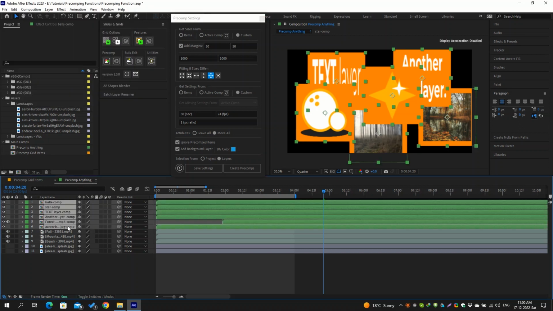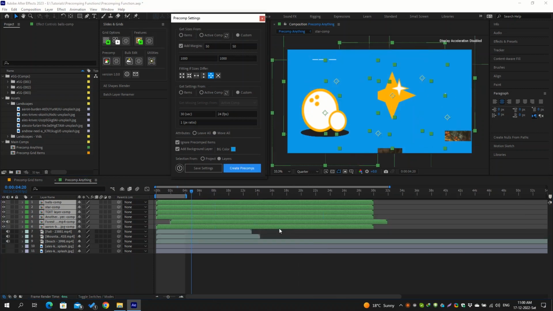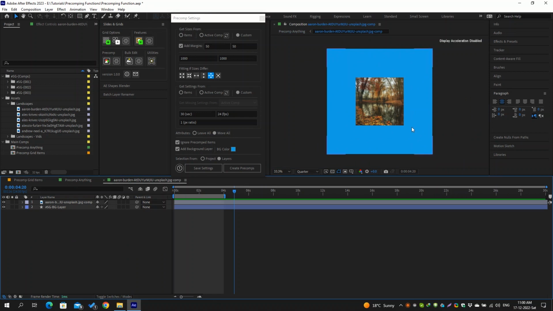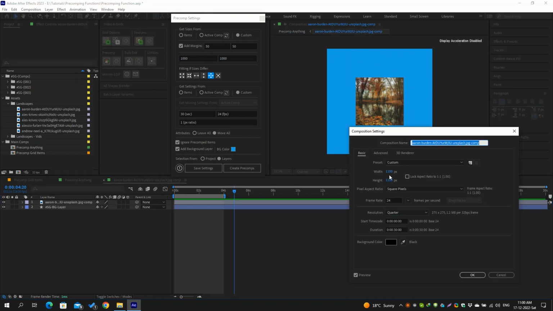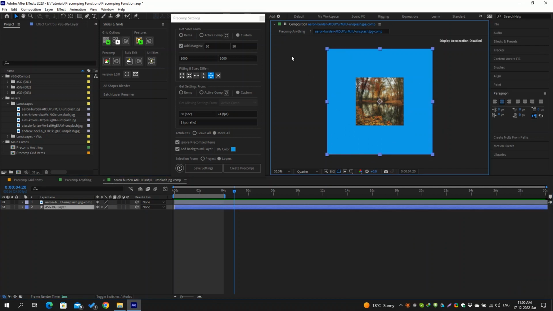Now select the precomps you want to update and click on the create precomps button while holding the control or command key. That will use its second function, which is update precomps. You can see now all compositions have 30 seconds duration, and if you go inside and check the size, it has the new size of 1100 by 1100, including 50 pixels margins on each side, and also the background shape layer has the exact size as the new composition size and updated its color as well.